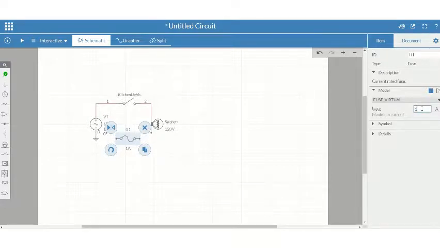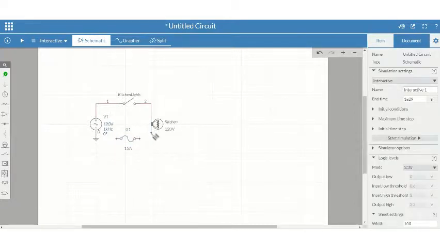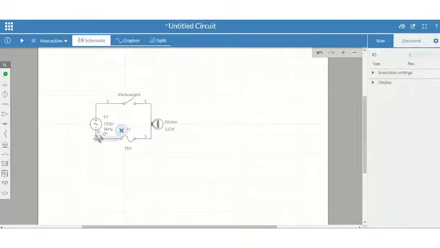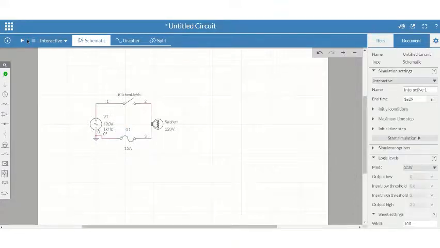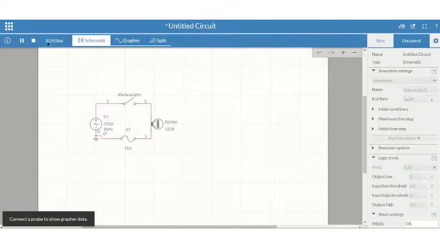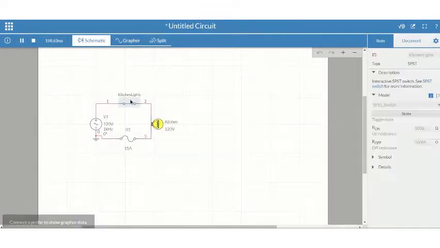So I gave you some values for those fuses. Make that little connection right there. And if I close my switch here, nothing happens with my fuse. Everything is good with my fuse.